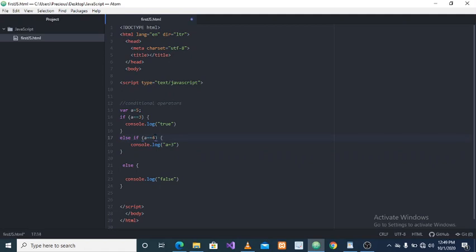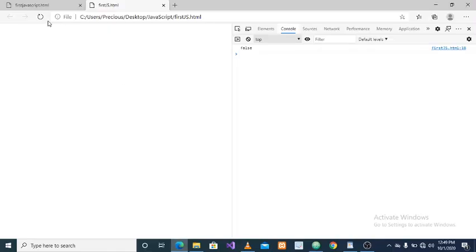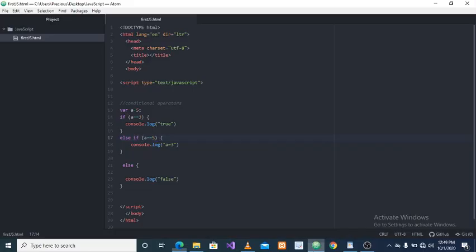Let me write 5 here. So the first condition is false. It will check this one, which is true. Then it will terminate from here. It won't check this one. See, a is 3. That's how the decision of if else works.